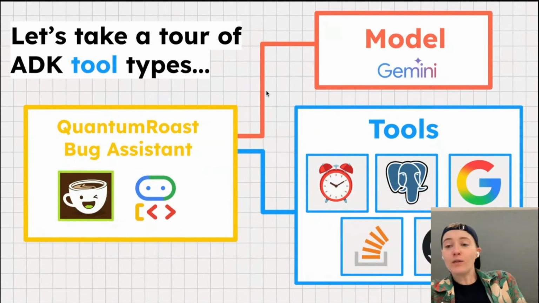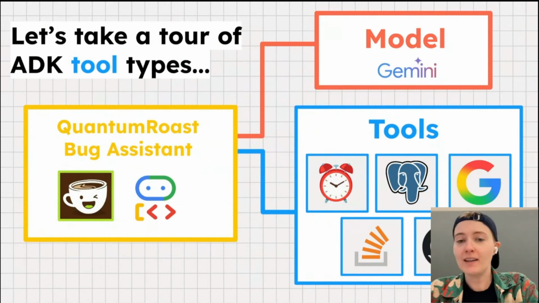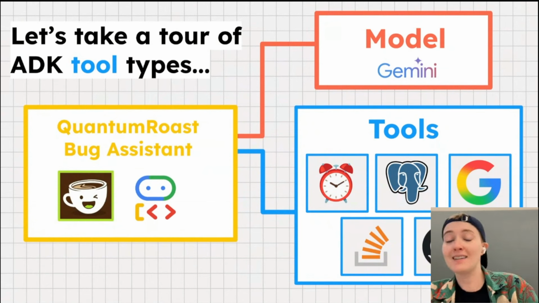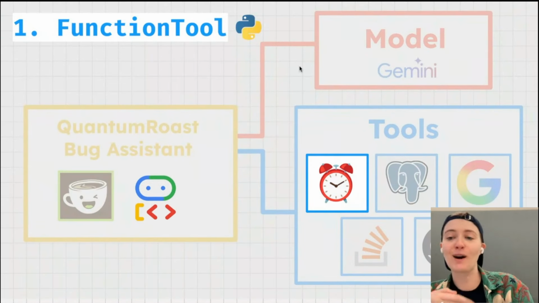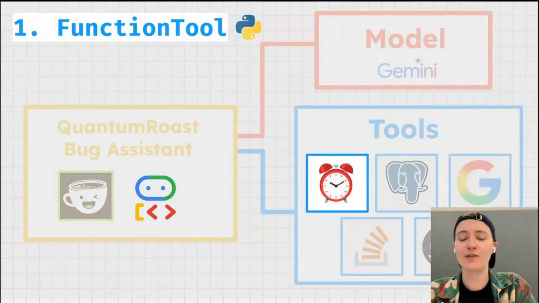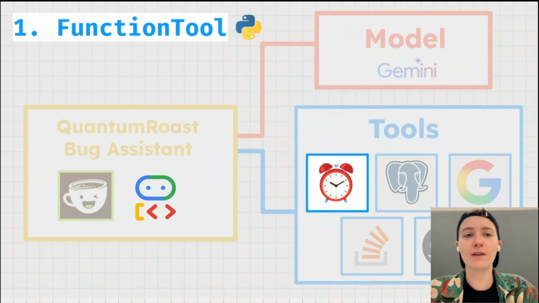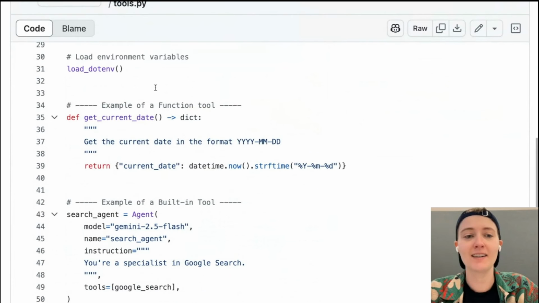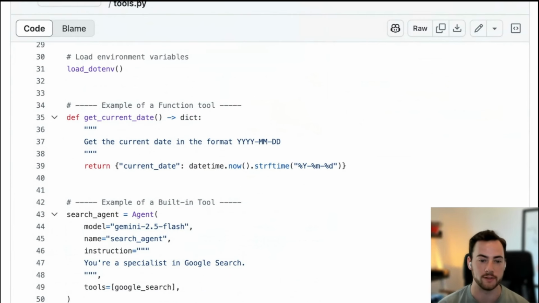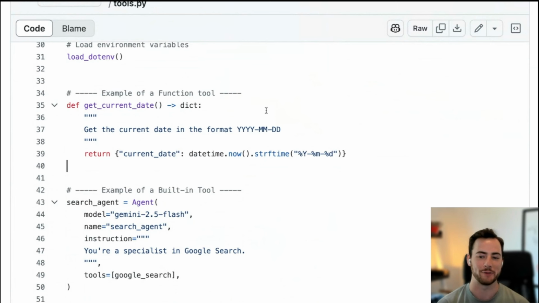Yeah, so during this video we're going to walk through a couple of ADK tool types as examples of ways that we can add tools to this bug assistant agent. We're going to start with the most simple and work our way up. We've got our code and our agent pulled up here. The first is the function tool. Jack, how do you think about function tools and what's the one you've added here? Yeah, we'll start with the function tool. It's the first place to start, and it is how the name states it for you. It is essentially a Python function that you will just pass as a tool to your agent.